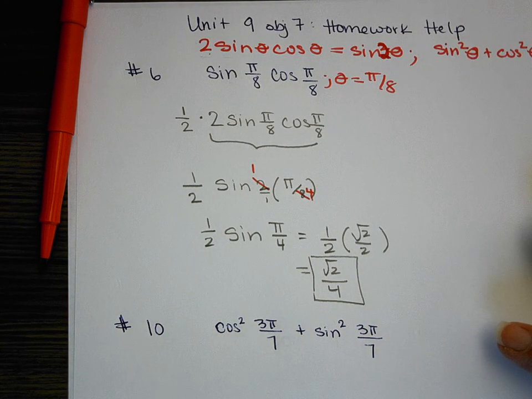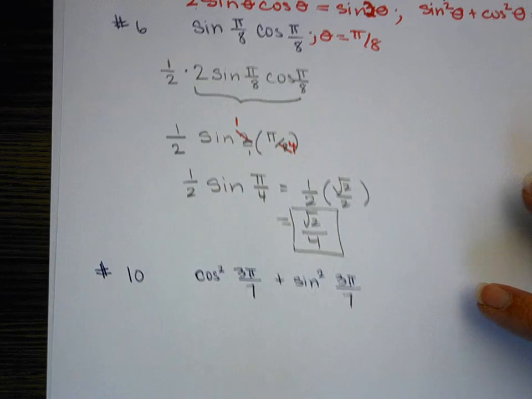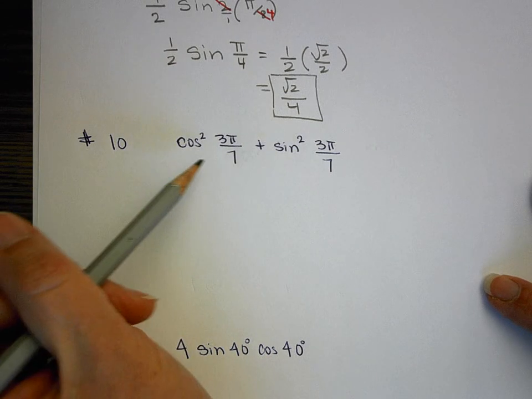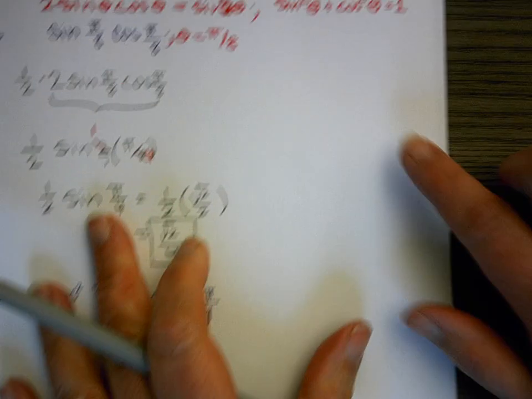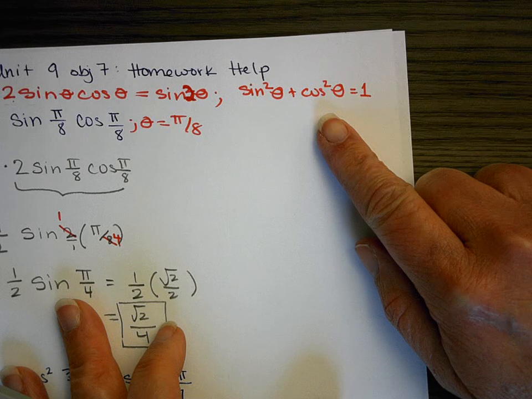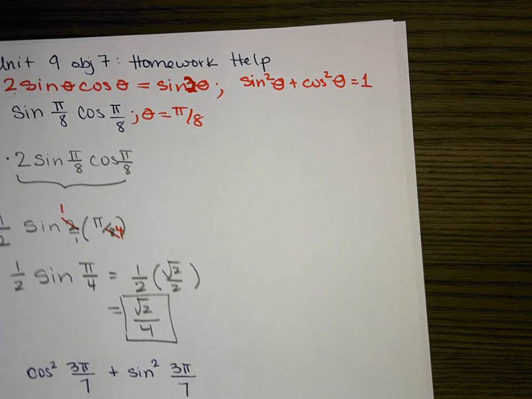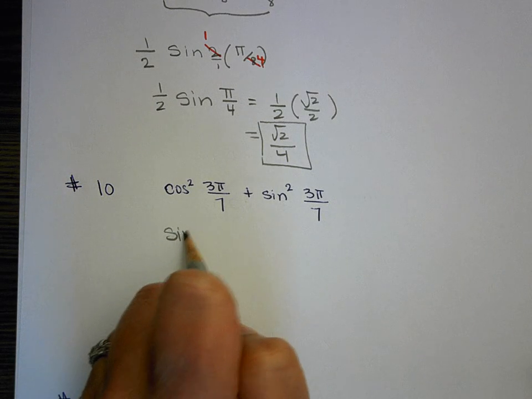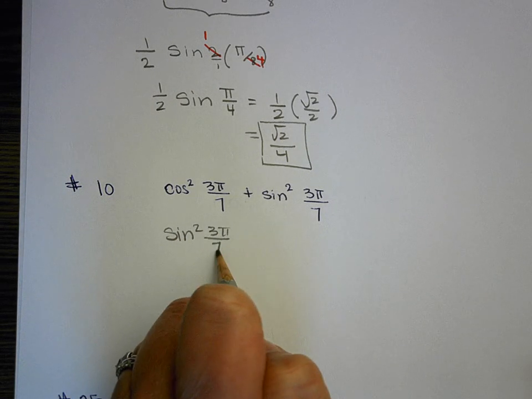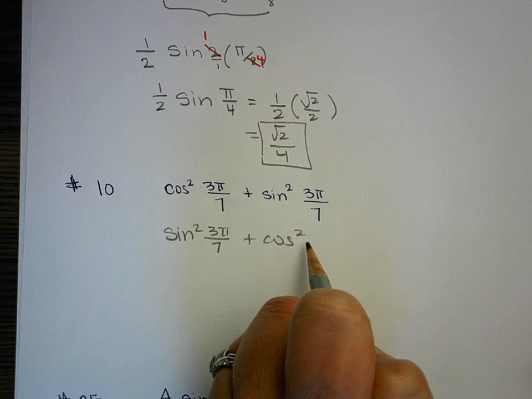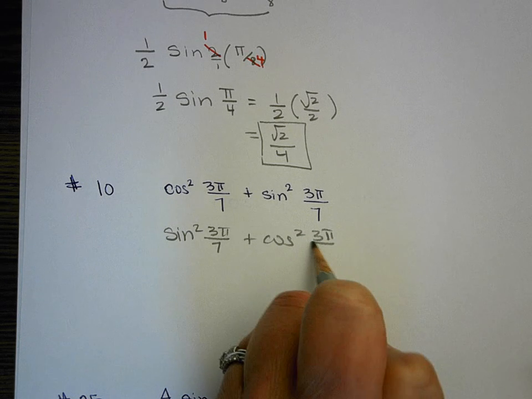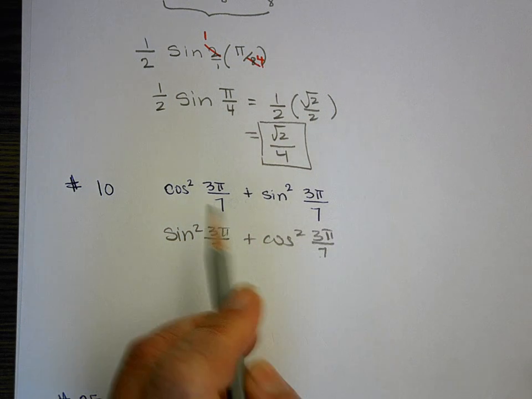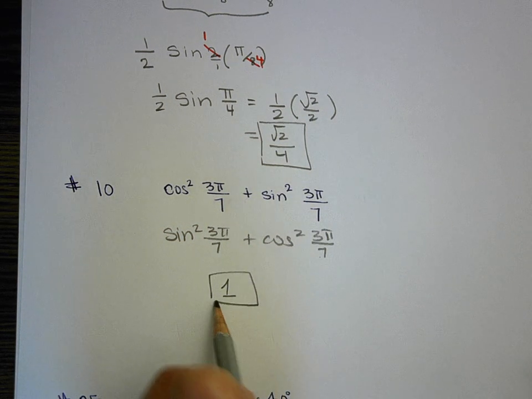Okay. And then question number 10. So this is where we kind of snuck something in. I don't have a product of sine and cosine, but I have a sum of their squares, and I have the same angle. So that means I'm going to be using good old-fashioned Pythagorean identity, which we all know and love. Even though the sine and the cosine are reversed in their order, that does not matter, because addition is commutative. It doesn't matter which way I add them, I'll still end up with the same result. These are the same angle, so that is just going to turn into 1.